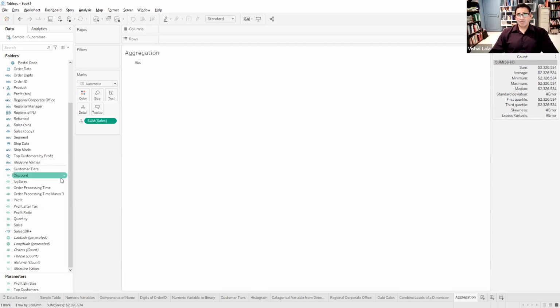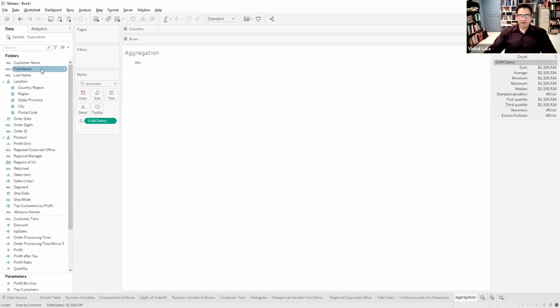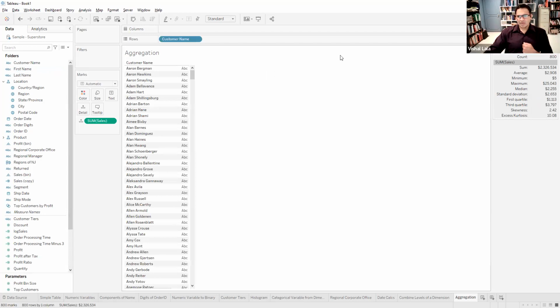At this stage, you've given Tableau nothing to work with. You're working with the entire data rolled up into one number, the sum of sales. We have to specify the level of aggregation. How granular is the data? Is it by individual rows, or is it by customers? Let's say it's by customers, so I'll drag customer name to rows. As soon as I do that, Tableau recognizes we have 800 rows of data, because there are 800 customers in our data. And now your aggregations are more meaningful.